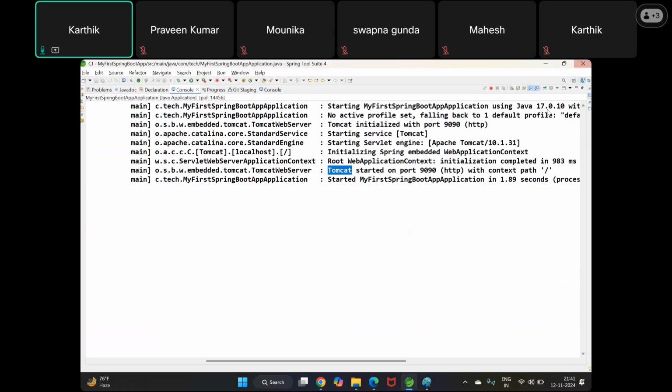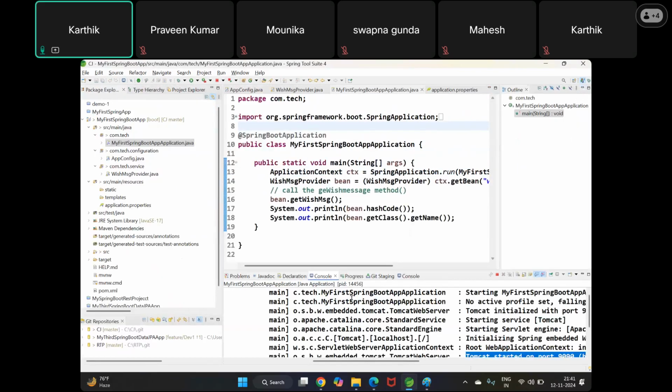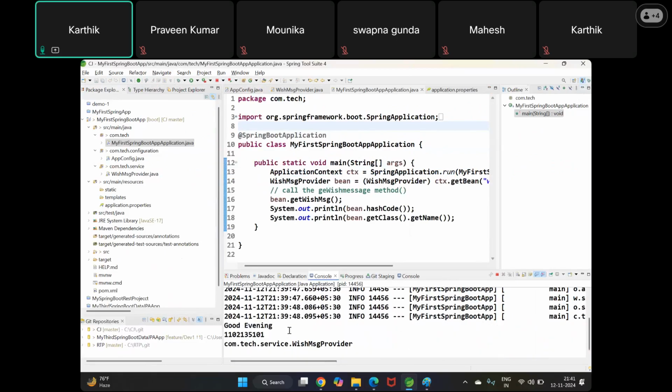So by default Spring Boot will give three auto configured servers. But in Spring, there are no auto configured servers.